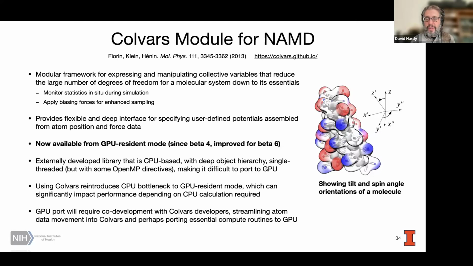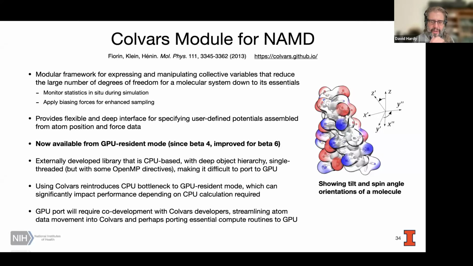That's really the normal use case, as an enhanced sampling technique. It has a very flexible and deep interface, and the problem is that this library is a CPU-based library. It's not even developed by the NAMD team.